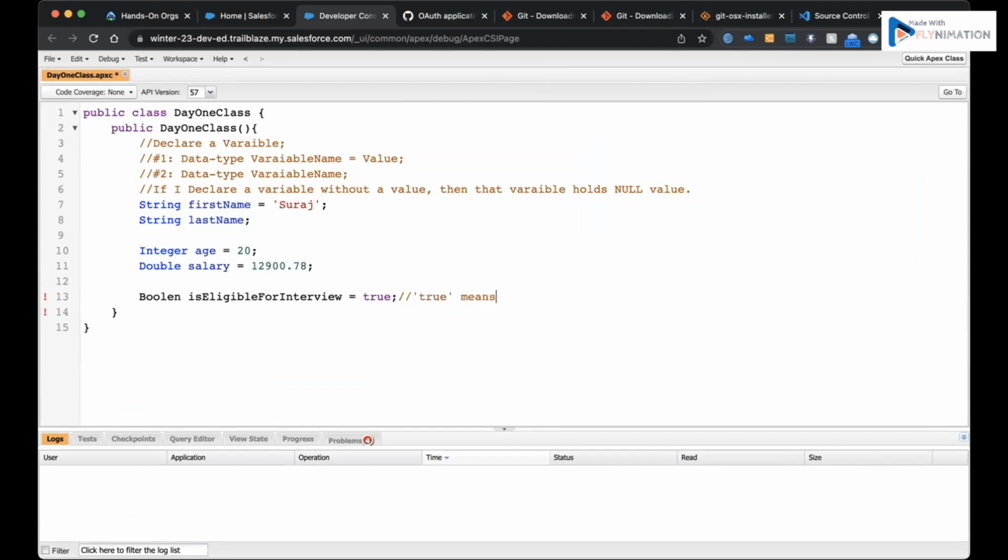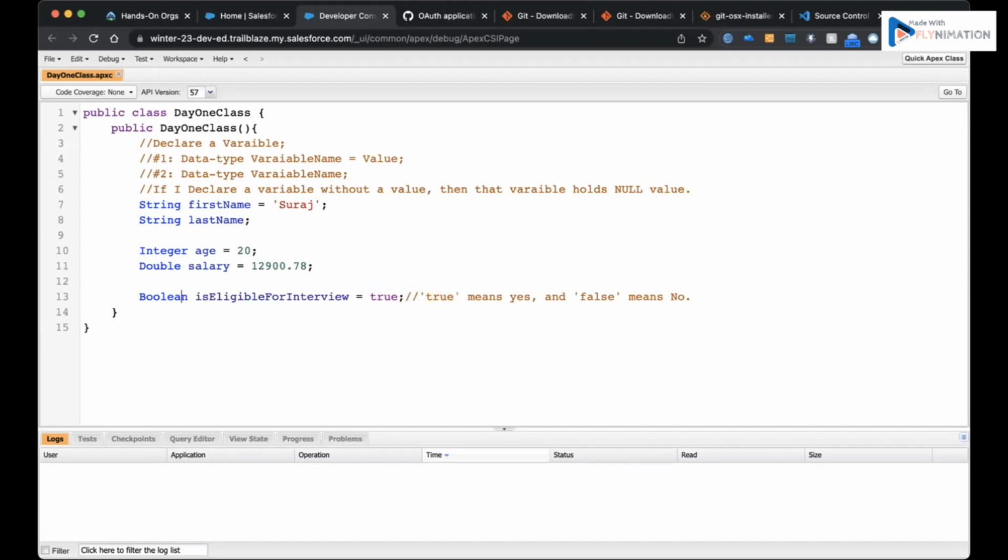True means yes and false means no. So it accepts true and false values. And here also I don't put the inverted commas. Even if I add text, I don't put the inverted comma because it is the way of a Boolean type value. Boolean type of variable.